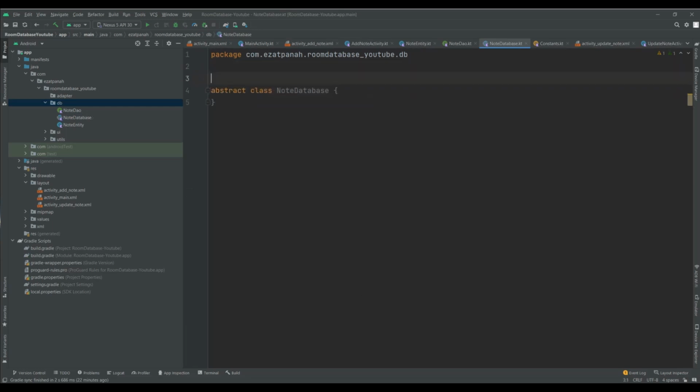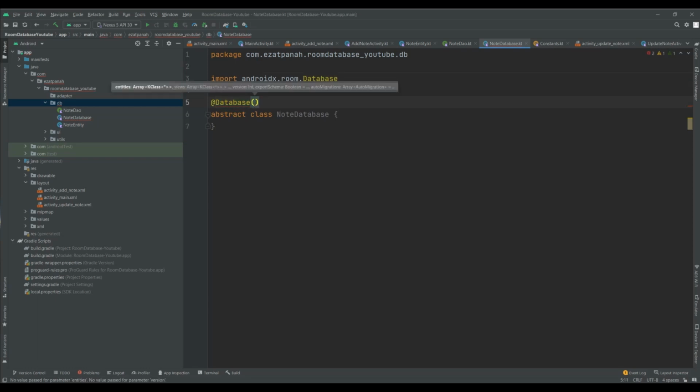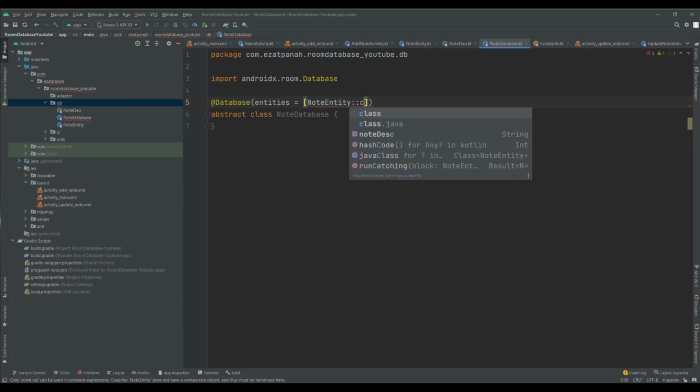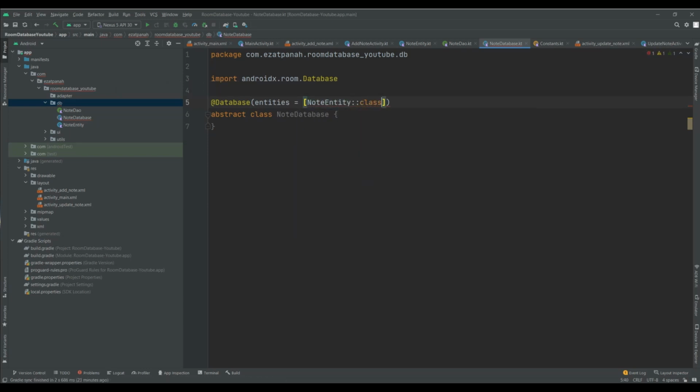And also I should add annotated. Yes, and here import it, and also here first of all I should add my entities. Yes, entities, and now I just have one entity. Yes, great. And the other thing here I should add is version.